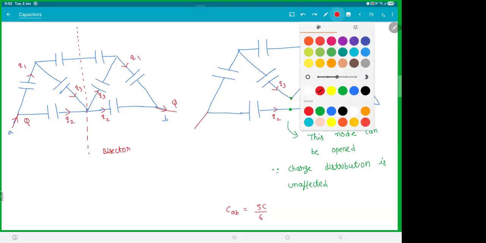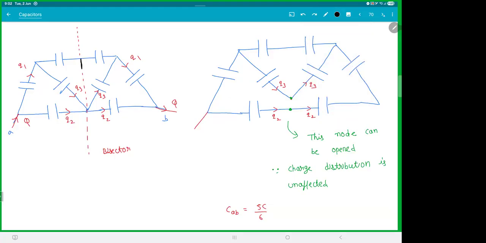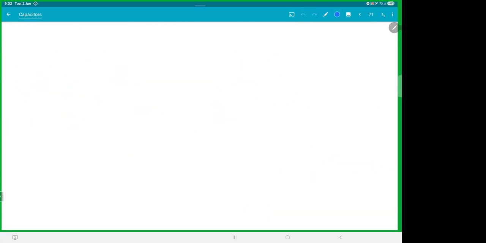And not only this, I didn't give you this, but let's say you had a capacitor between these two junctions here, look at this, I'm drawing in black here. If you had a capacitor like that, you can remove that capacitor also. Why? Because this entire red line is equipotential. If you put a capacitor on an equipotential surface, there is no potential difference. If that capacitor had been there, you could have removed it. Let me show you one more example. I think that should make things even more clear.